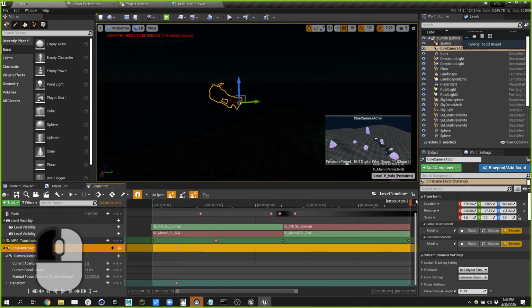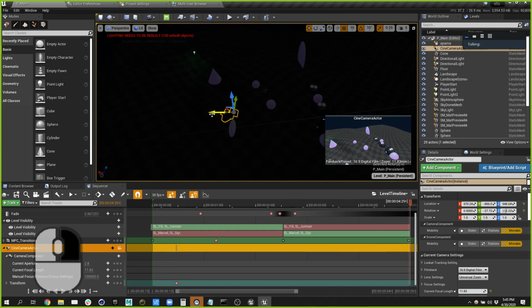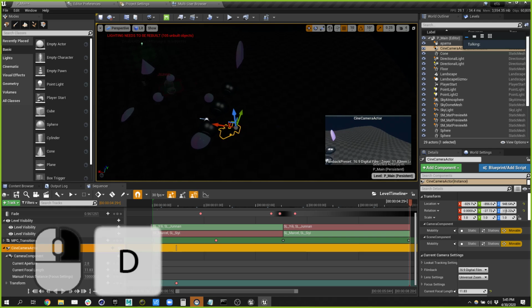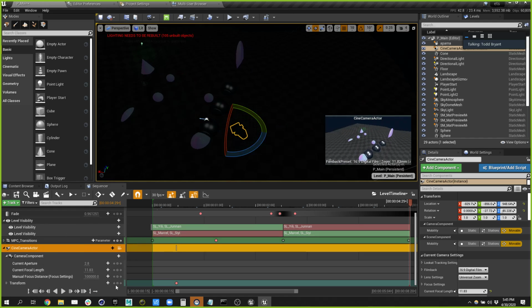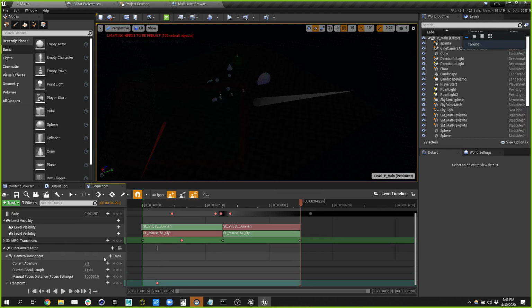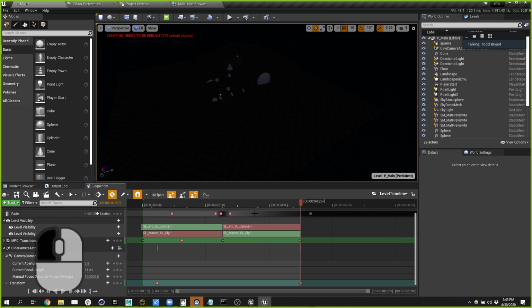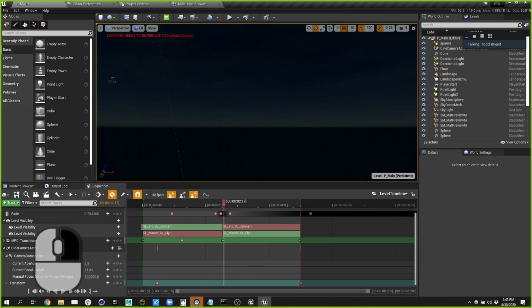I'm going to zoom to the end, and I'm going to move the camera over the landscape, and then rotate it, and then add another keyframe. I can easily also hold down this little key button right here, and every time I make a change, it will go ahead and add a keyframe automatically. So I don't have to worry about that.